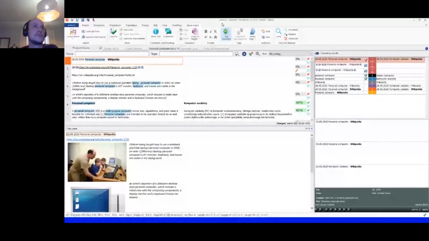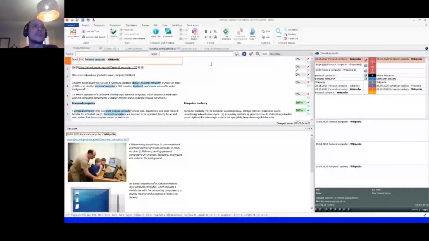Because I'm showing memoQ right now. So this is inside of the text editor. And this is just to show you that it's a simple tool for those who need it simple. It's a very powerful tool for those who need it very powerful. So you can stay here and do your entire job, not leaving this single screen.